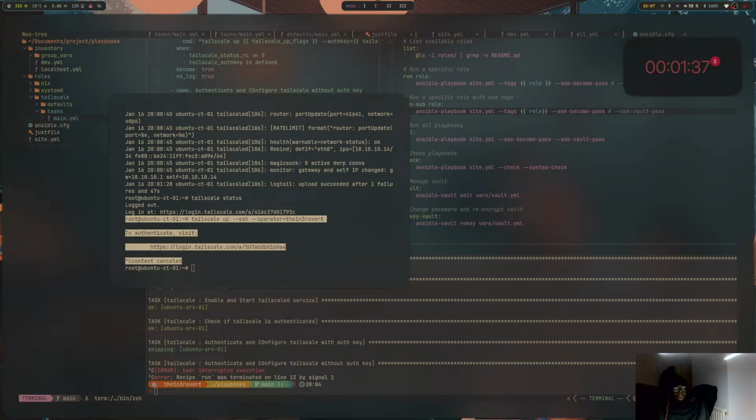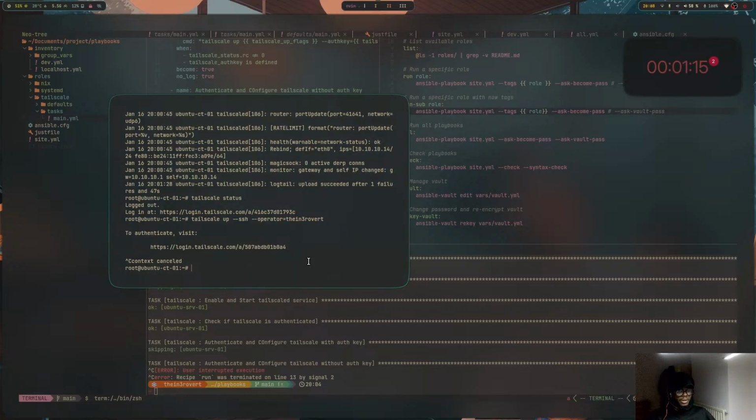Right, so the problem here is tailscale up is in interactive mode, so for the first-time login or when we use the --operator flag, it always waits for user input in order to open the URL, just like we can see in here.